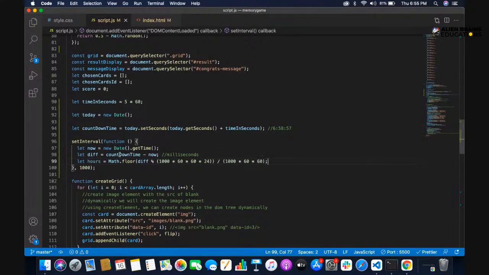Up till this part, I have the idea that we are supposed to divide the difference by the hours value. One hour is 60 minutes, and then 60 seconds, and I'm converting to milliseconds. So I'm dividing it by this so that I'm getting this particular value. The reason for Math.floor here is that by dividing, I don't want the decimal to come back to me. I want just the integer value.